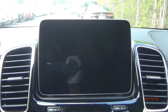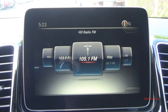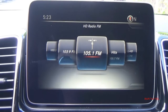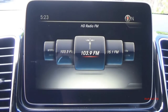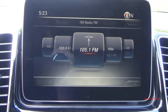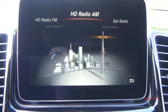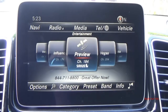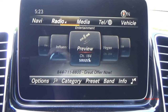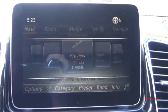The top of the center stack begins with an 8-inch freestanding dashboard display, which is the gateway to the COMAND infotainment system. The audio portion is provided through an AM, FM, CD, and MP3 stereo system backed by an optional 14-speaker Harman Kardon Logic 7 sound system. This system also includes enhanced voice command, Bluetooth connectivity, HD radio receiver, optional Sirius XM satellite radio with traffic and travel link applications, available Apple CarPlay and Android Auto capability, and the COMAND hard drive navigation system.